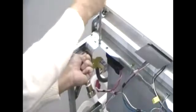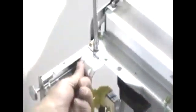Let's say this is a new one, we put it back in, slide it back, put your clamp back in position, and slide that into the slot. Put your 2 screws back on. After that, reinstall your power and reinstall your supply line and turn everything back on.